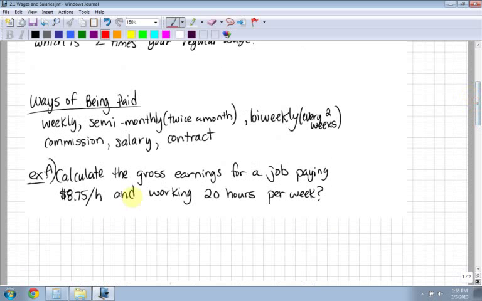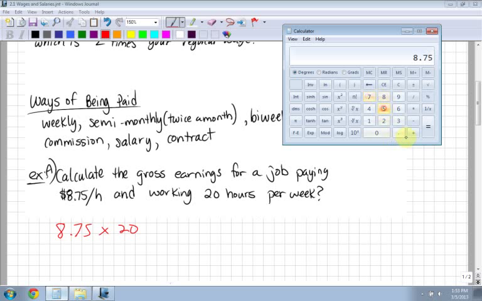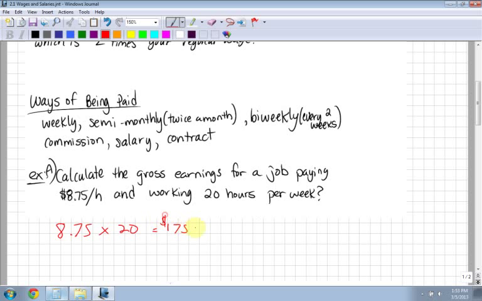Okay, let's look at an example here. Let's calculate the gross earnings for a job paying $8.75 an hour and working 20 hours a week. This is obviously not in BC because our minimum wage is a bit more than that. So the way I do this is I take $8.75, I'm going to times it by my 20 hours because there's 20 hours per week that this person is working. So I have $8.75 times 20 hours is $175. And this is per week. And remember that these are gross earnings. This person does not actually pocket $175. They don't actually get that amount of money. When you say I'm making $10.25 an hour and then you calculate your wage, don't think that this amount of money is going to go in your pocket because that's your gross earnings. You haven't, you don't know how much taxes are going to be taken off yet. We'll look at that later in the chapter.